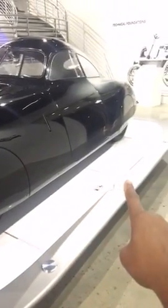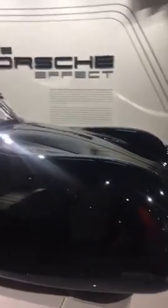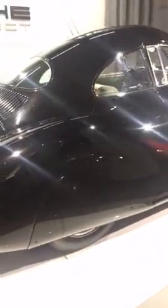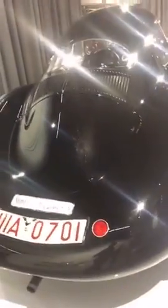I am a sucker for wheel covers, especially when it increases aero. Look at this beauty. Just take a gander at how gorgeous this is. So many elements going into this wonderful 1939 Porsche Type 64, also known as the 60K10. 1.1 liter flat four, making a whopping 40 horsepower, but despite that, with the aero package, can really go up to a speed of 90 miles per hour, which is absolutely spectacular. I wish I could, but they won't let me take this to the office at all.